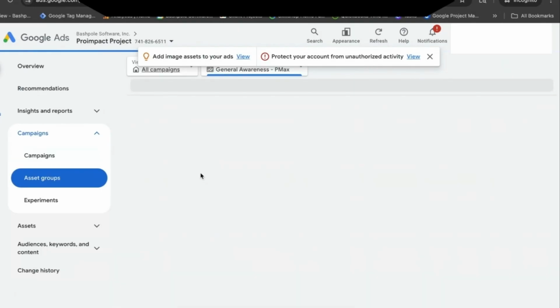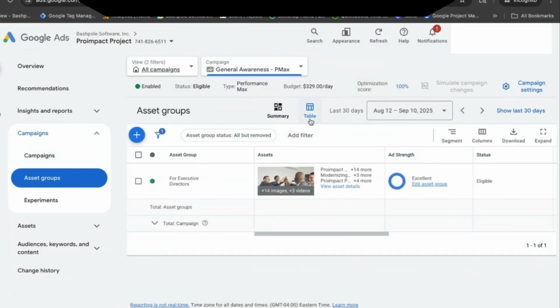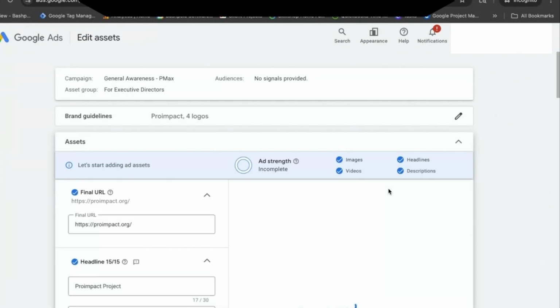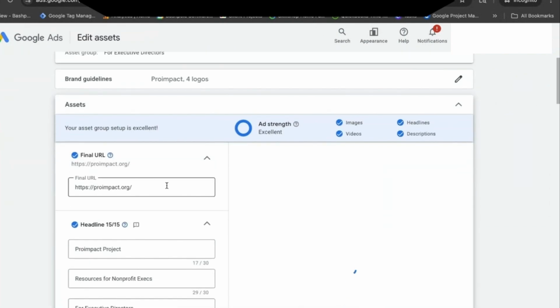So in the Google Ad Grant itself, you're allowed to use a Performance Max campaign and a search campaign only. The function of a Performance Max campaign in context of an ad grant is different from how it typically would function. In my Performance Max campaign, I have asset groups, but they are pretty much the same thing as an ad group. It's like the same concept. However, there are way more assets that you can put in a single asset group.